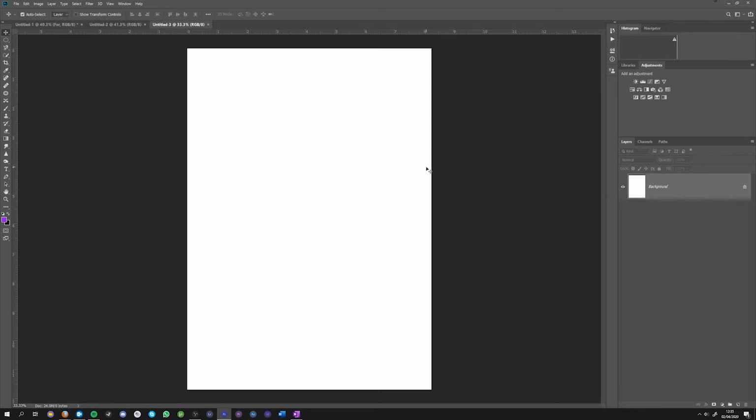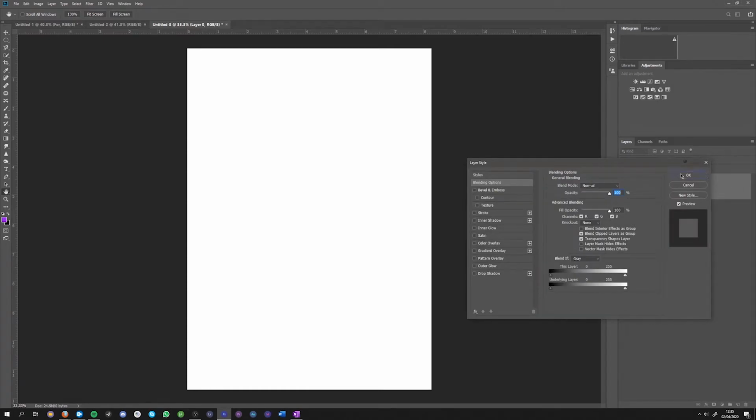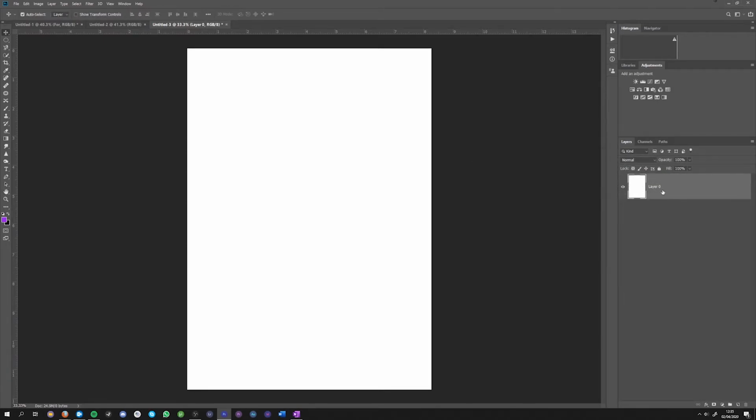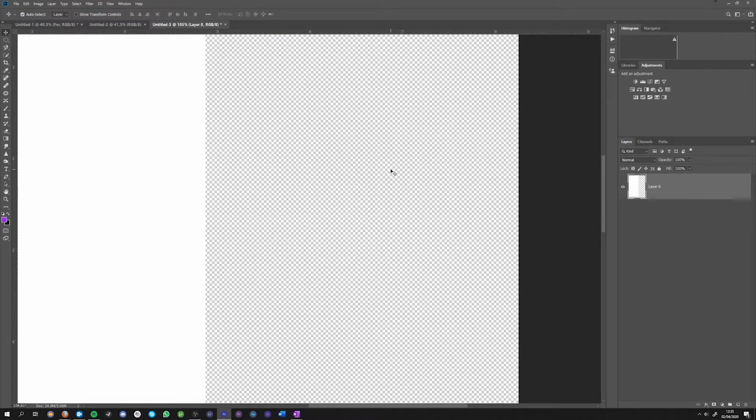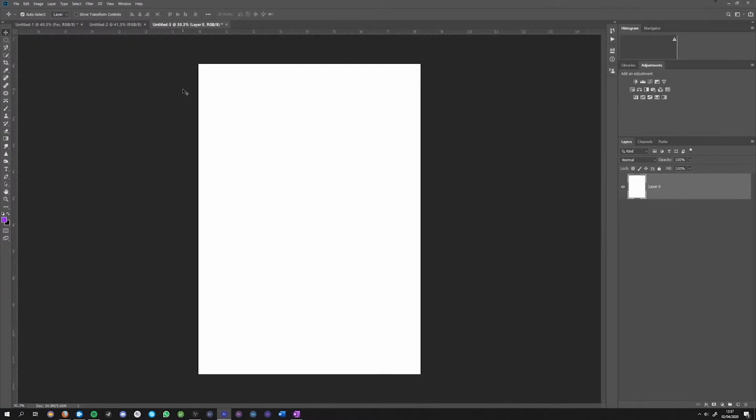If you want to be able to move your background layer, you can simply double click on the little padlock over here and it will allow you to unlock that layer. It now says layer 0 instead of background layer, and we can now move the background layer out of the way. And what you'll notice here is we now see a checkerboard pattern underneath our white. Checkerboard patterns are Photoshop's way of telling us that that is transparent. So that checkerboard isn't actually there and won't be there in your final work. It's transparency.